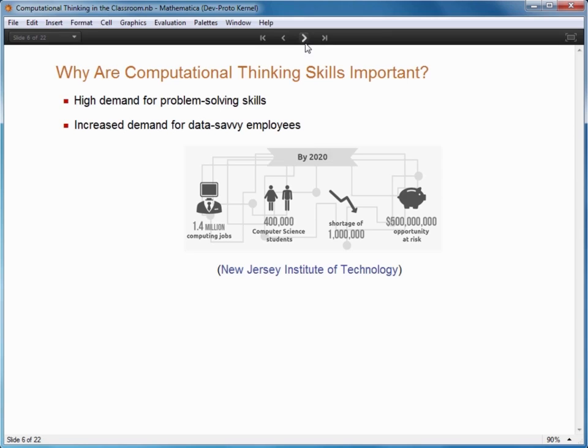That means we have a shortage of 1 million qualified applicants for all of these computing jobs. It is important to introduce computational thinking and programming skills into the classroom so that we can meet the demands of the technology industry.